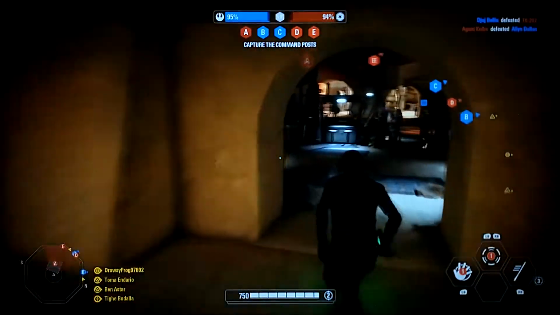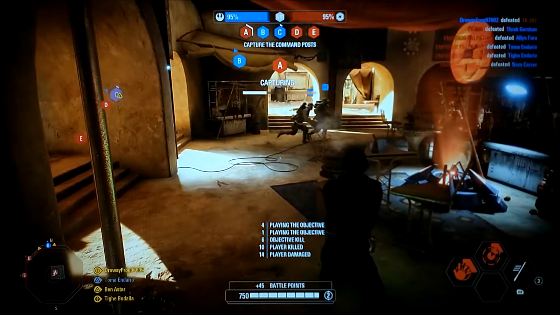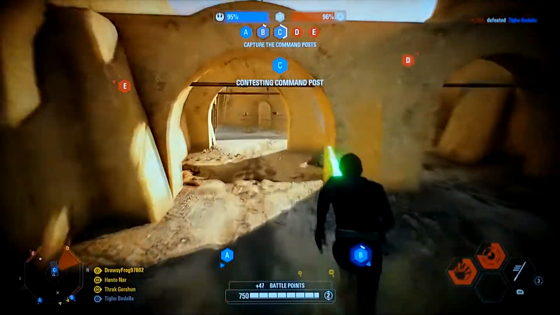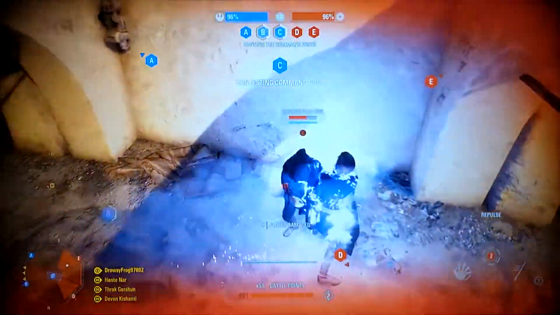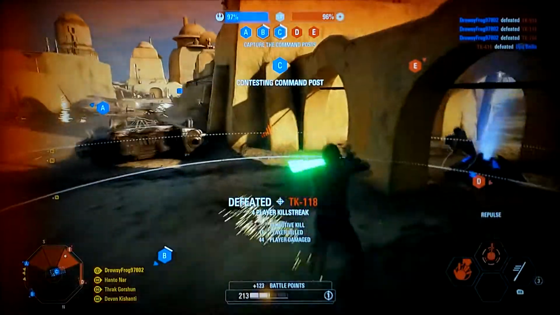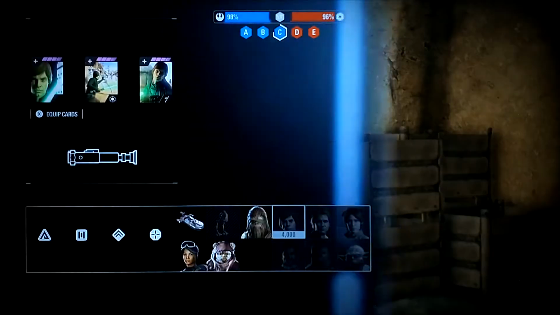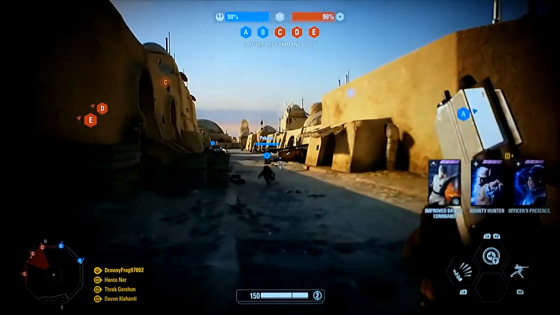We have to get A back. Yes, this is it. Get A. Do I have a friendly? You too. Get that. Here goes nothing. Oh, he's there. Slam it. Yeah, I can't get him. Oh, he's down. Okay. Contested. Spawn. There we go. We got it.